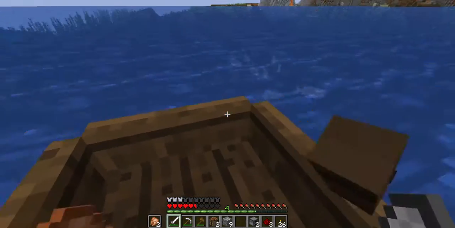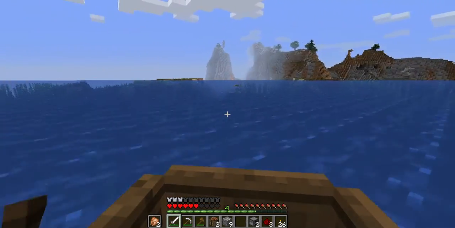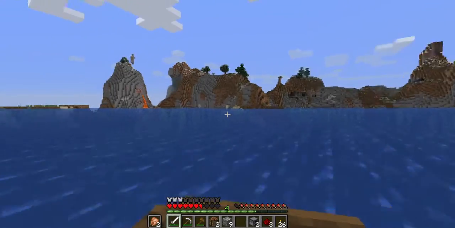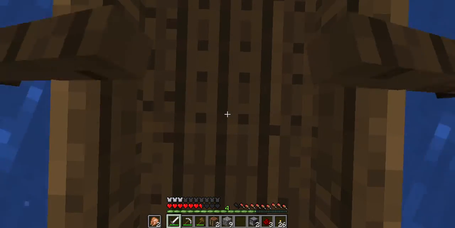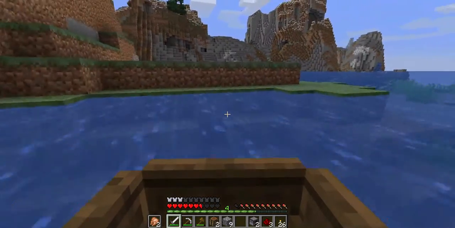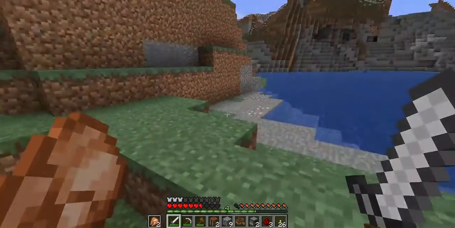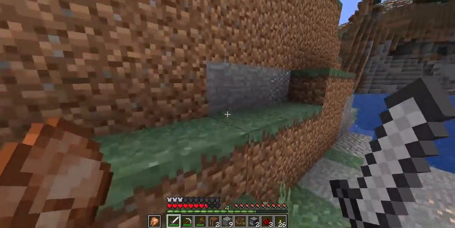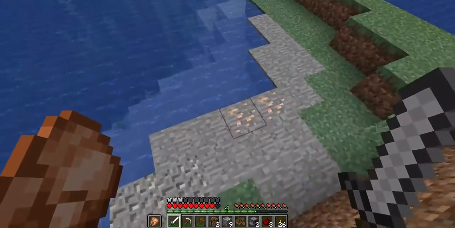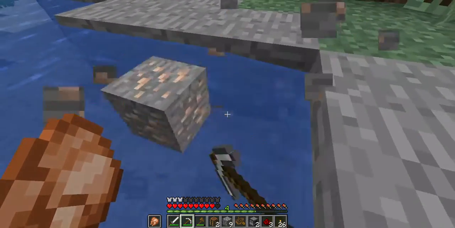There's no islands anywhere. Ooh, there's some fish here. Let's kill the fish, okay. That was crazy, okay. Go back to land. Look at that, with a sword, just one shot. I need some more chicken. Chicken's gonna be the main food, or it's probably gonna be fish later on. There's a big ocean here.